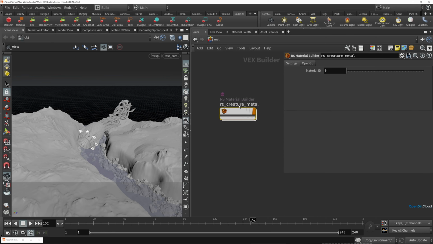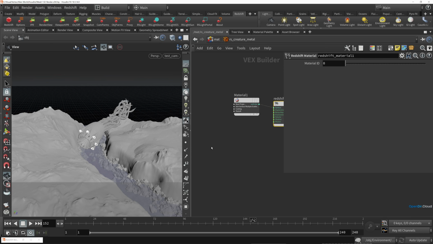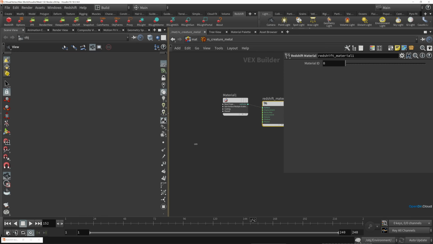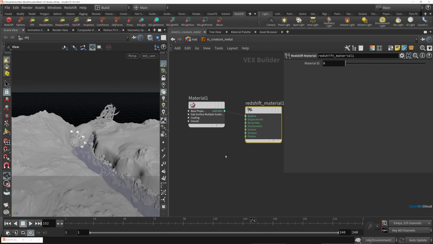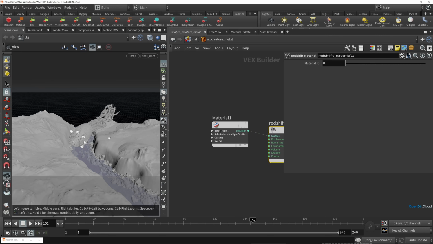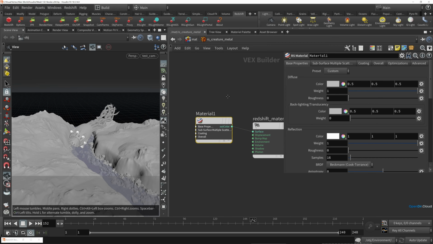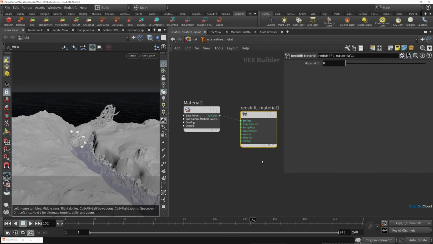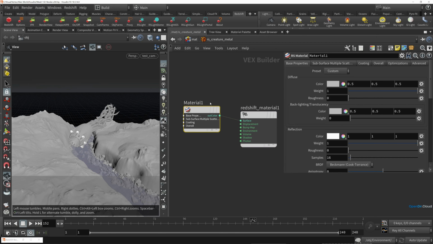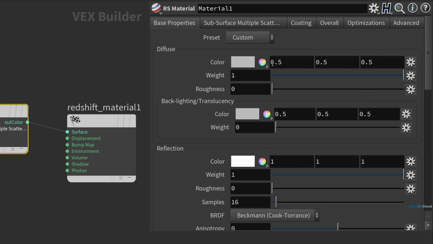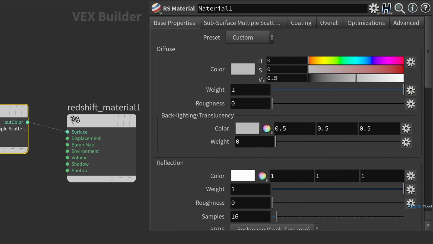And I'm going to do just kind of an almost black, shiny metallic look on these creatures. Of course, feel free to design these shaders however you want and use your own artistic judgment for the general look of these things. But for my creatures, I just did something pretty basic on the material here. You can see we have this Redshift material node and then this RS material that has all of the material properties. And for this creature, I'm just going to switch this to HSV and give this an almost black color.